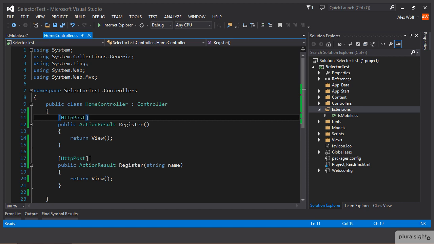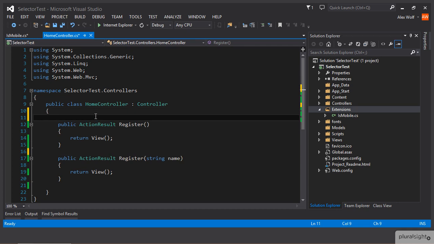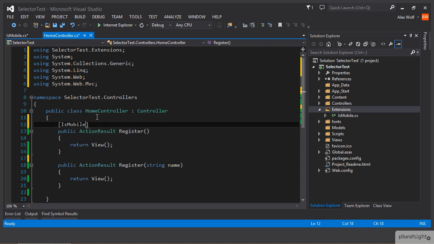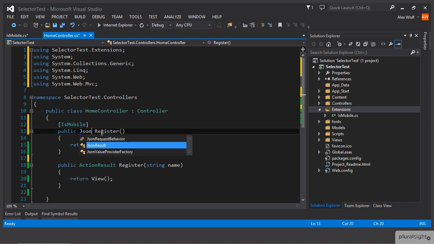Let's jump back over to our controller now and put this into action. So we have our two action methods right here, and let's just quickly delete the existing selectors that we applied to them. So I'll just take care of both of those real quick. And now let's attach our isMobile action selector to the first method. Let's also change the return type of this method to a JSON result.